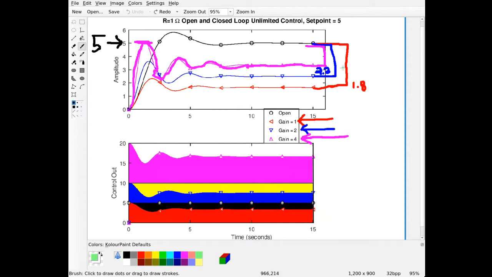Now, you might be saying, well, what good is this? The good is the fact that even though we have steady state error, we have feedback. So if some disturbance comes into the system and starts trying to push the system, these control systems, any of these 3 gains, assuming we had enough energy, are going to try, after the disturbance goes through, to return it back to these final values, whatever the final value is, depending on our gain.